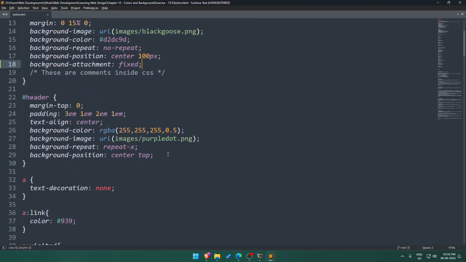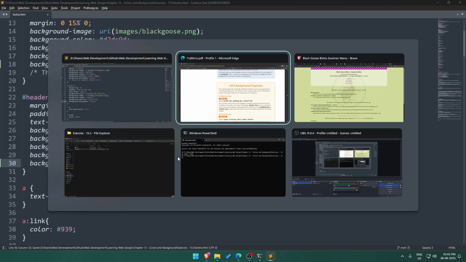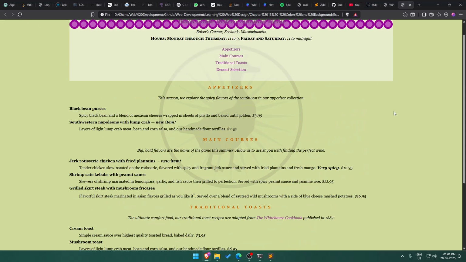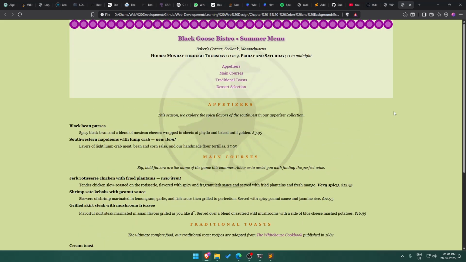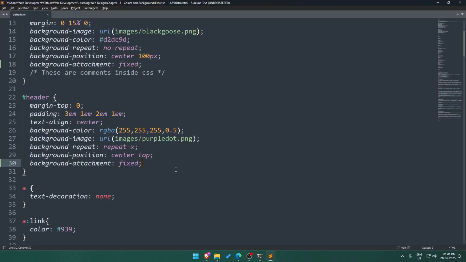Let's try background attachment fixed. But I don't want that. When the div moves out of view, it also moves out. So it stays fixed within that block.